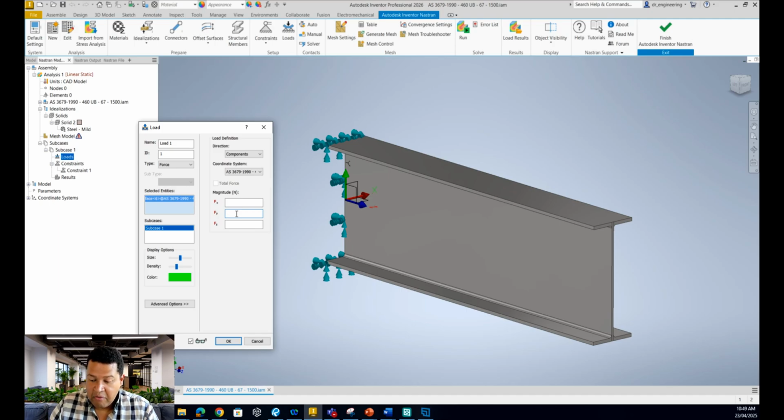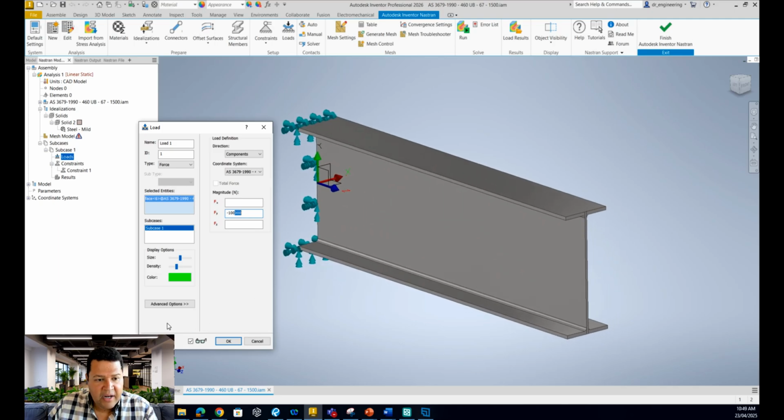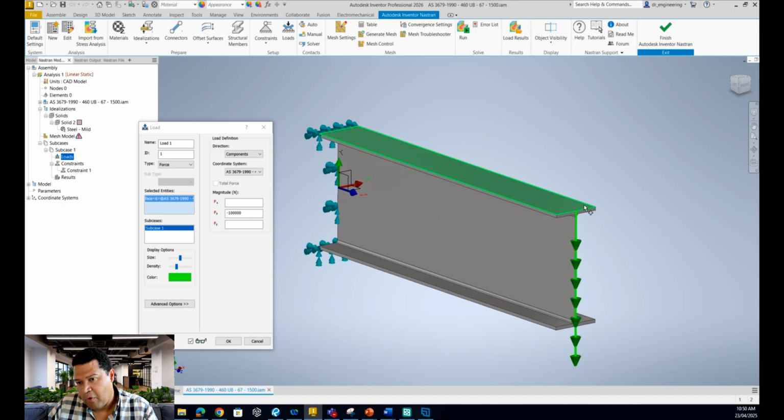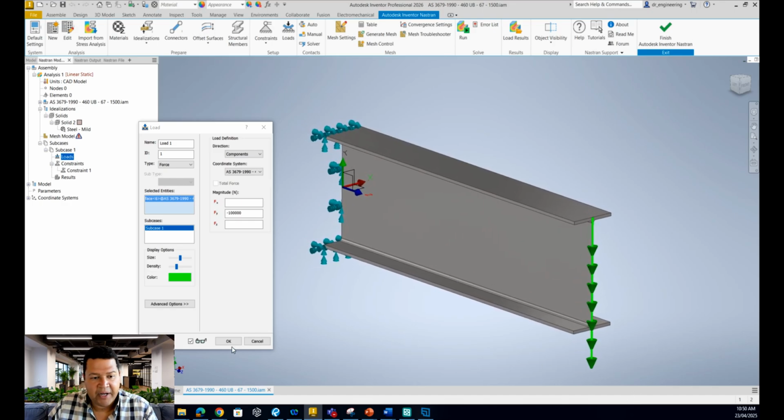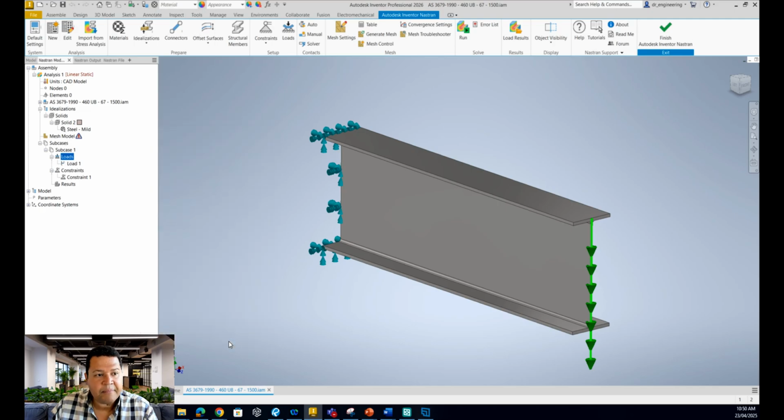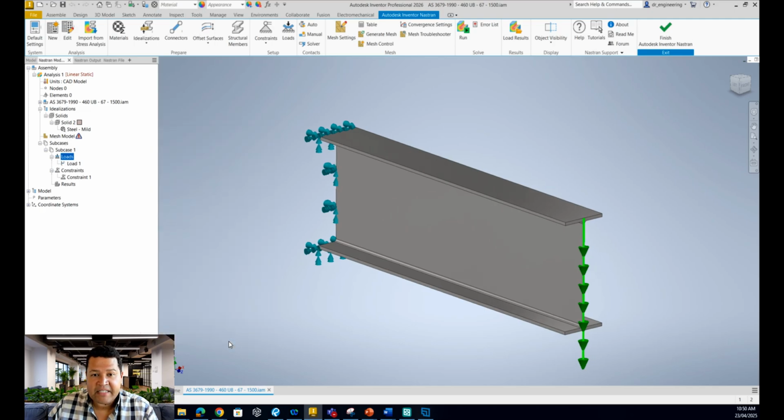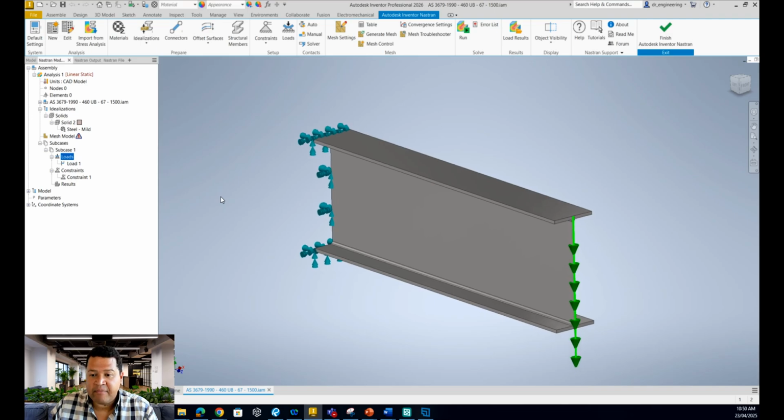The magnitude of our load is going to be 1000 newtons. Okay, 1000 newtons has been defined. And now we can see how the load has been applied. Okay, so clicking here. Our next step is the mesh preparation.